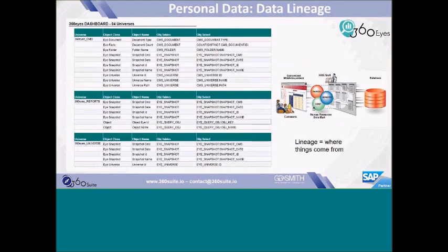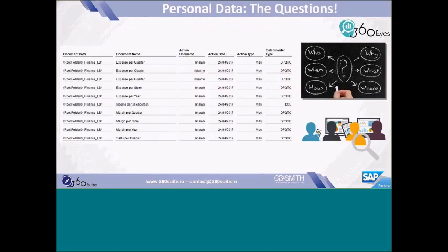So I will know, okay, I have these objects, so let's call it salary again. Salary sensitive, it's part of a number of universes. This object is used by a number of reports, and then I can understand fully who has used this report, when, which action has been done on it, why sometimes as well, and where those reports are located and where those reports have been distributed. So this is this full impact analysis and lineage you can do, and you do that with our tool called 360 Eyes, which is a kind of BI on BI, if you want.